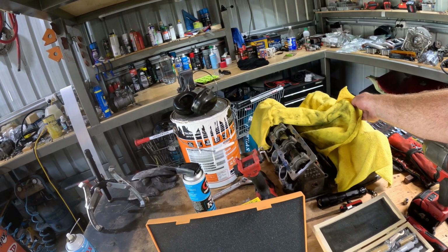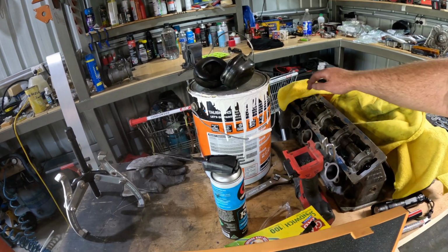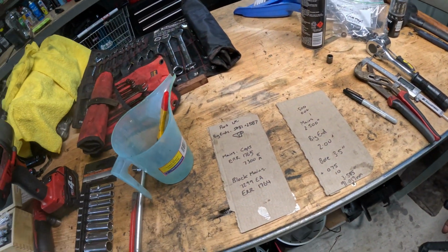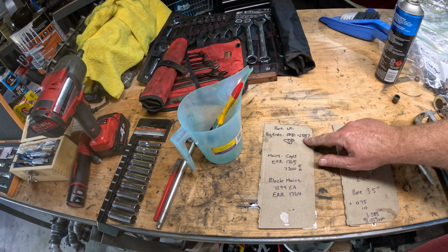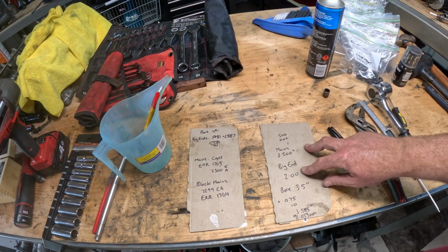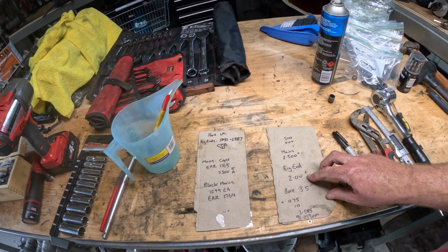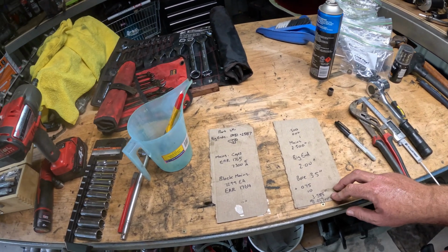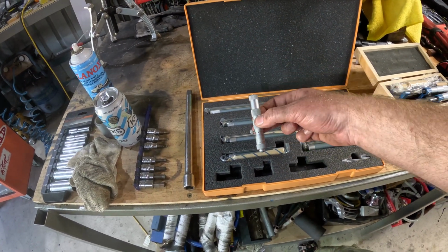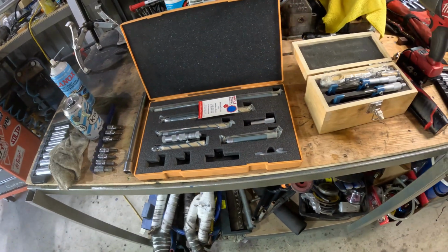I know the valves have stretched, so actually they need a coat of gear oil. But I have here the info I need. These are the part numbers of the big end bearings and the main bearings, and I measured the mains, the big end, and the bore. The mains are spot on 2.5, and 2 inch on the big ends. The bore, I use this bad boy to measure it, but you've got to put those ones in there and wriggle them around, and I haven't done this in years, so I'm not sure I got that spot on.